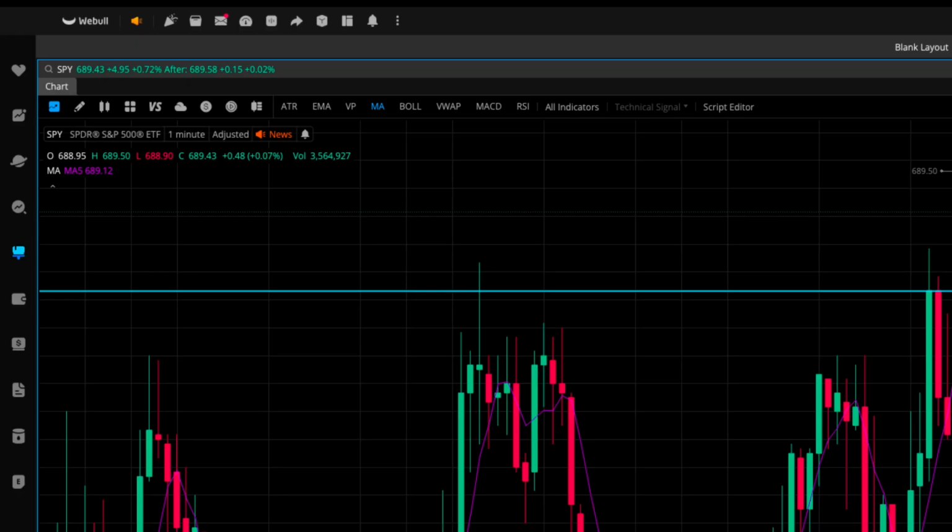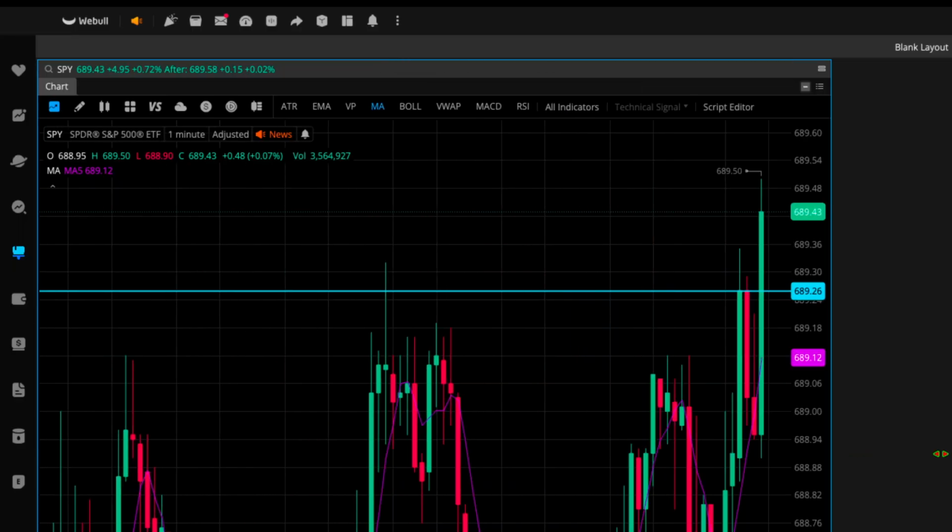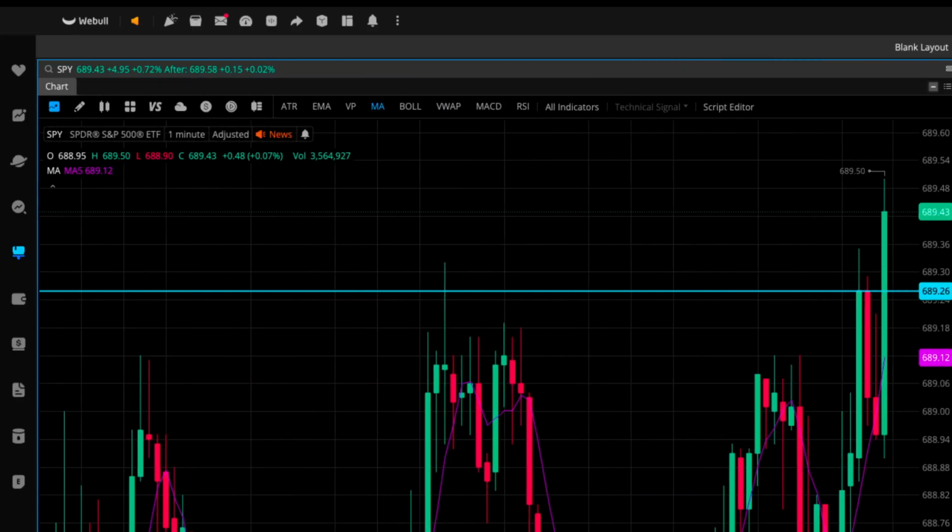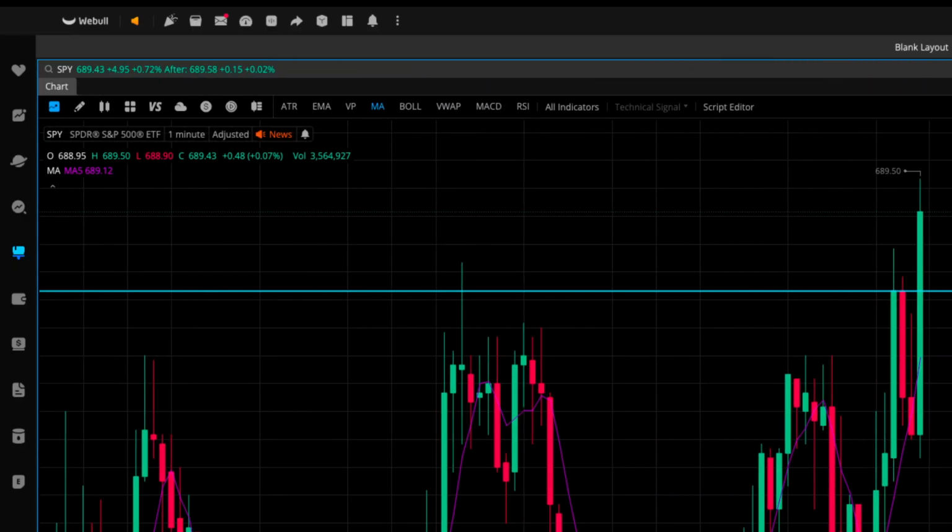Notice that I came to the edge of the widget and my mouse turned into an arrow that you can grab. You can resize the widgets and make them whatever size you want. See, this box is called a widget. You can add other boxes, different types of widgets. I'll come here to trade because I have to be able to enter the trade, right? So it says order entry, right?